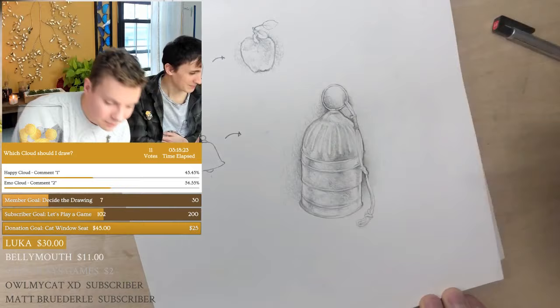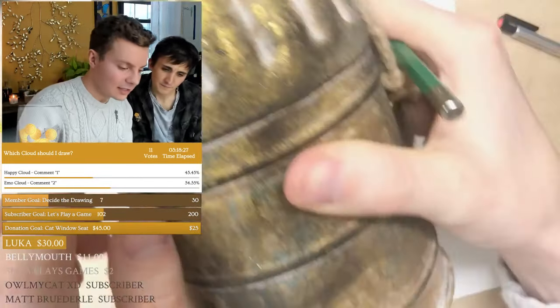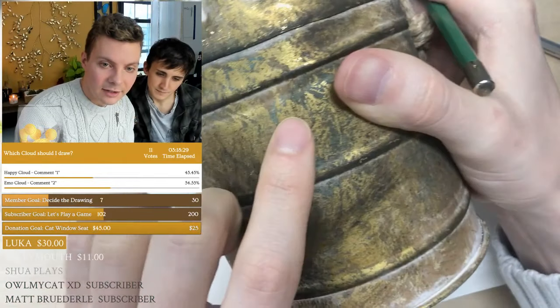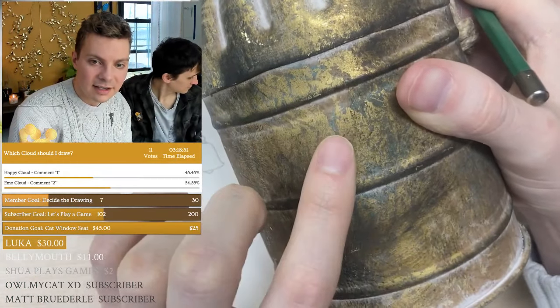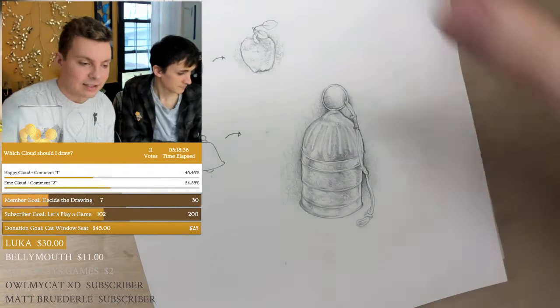Okay, really quick, I just want to show them. So the bell has some areas of green paint. I'm going to represent those very lightly, like little patches.